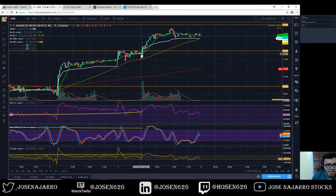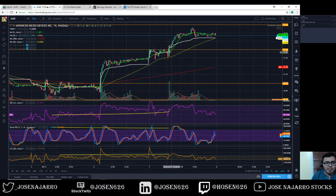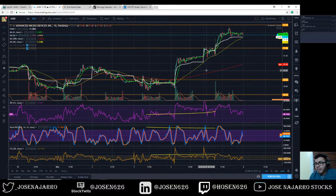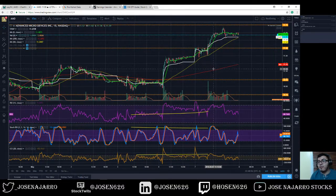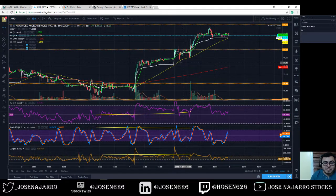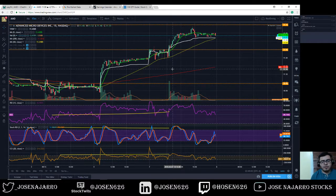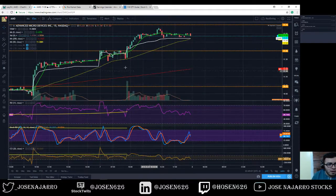It doesn't break out. 9:30 hits, and once it broke it we have this nice big candle, and it broke out of that 11.40. And once it broke out of that 11.40, it went up, and it made its new leg. That's AMD. Yeah, there was a huge sell wall at 11.4. It was ridiculous. I guess a lot of traders were looking at it. That's what's usually scary about the first few minutes of the day, right?